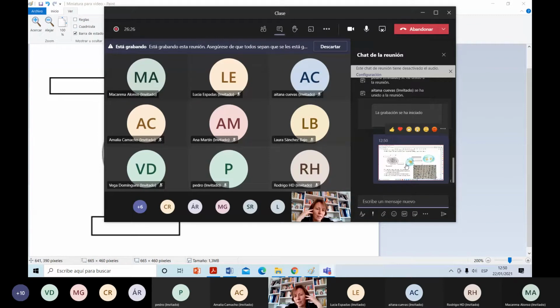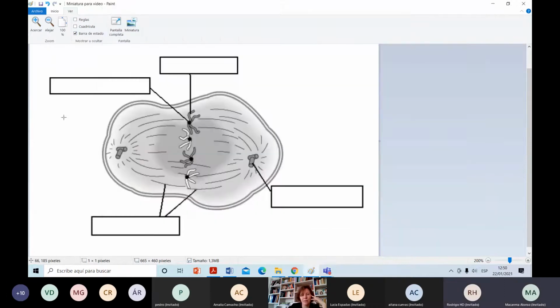This is the picture that I've just done. You've got it in the chat. ¿Lo ves así, Rodrigo? ¿En el chat? ¿O tampoco ves el chat? Y no, mientras que está en llamada, que abra las fotocopias. Sí, sí que lo veo. Claro. Bueno, pues estamos en esa actividad, ¿vale?